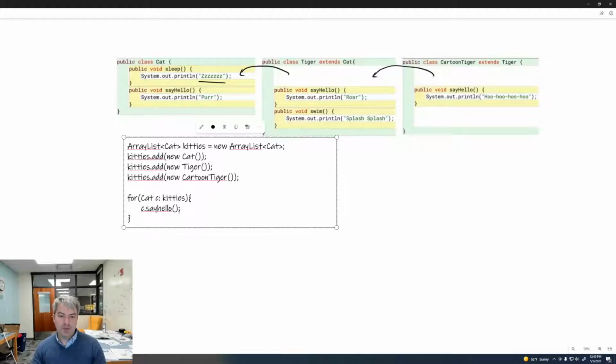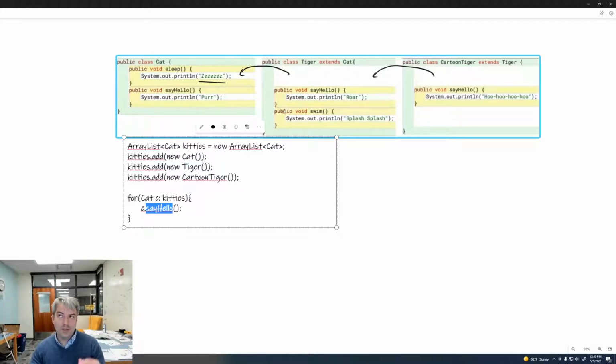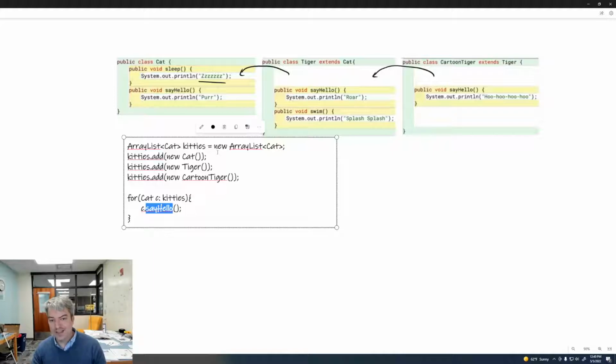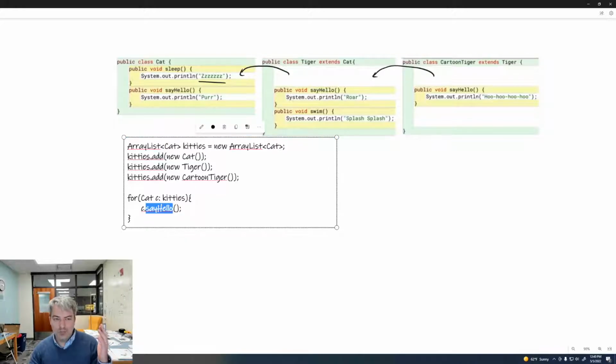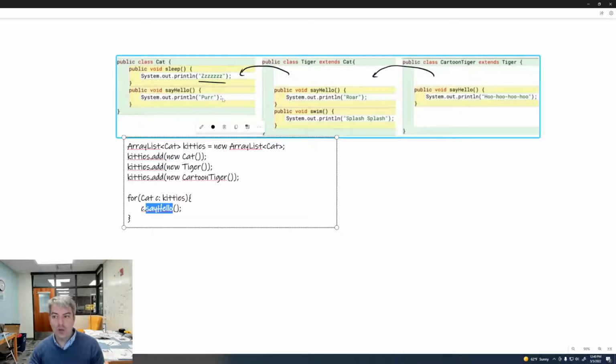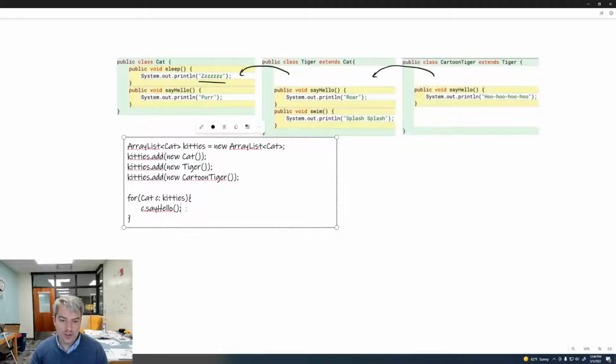That method's going to work just fine because sayHello is defined for capital H on here. Again, no angry emails. We're going to put sayHello because that exists in all of the classes. So Java's going to be okay with this, and it's going to say that we don't have any problem with running sayHello because each one of these is going to implement it differently, and the different animals stored inside this kitties array list would work differently, but it's okay because everybody has this method and we can all have access to it, so Java's not going to give us an issue.